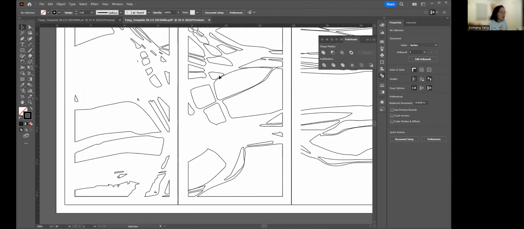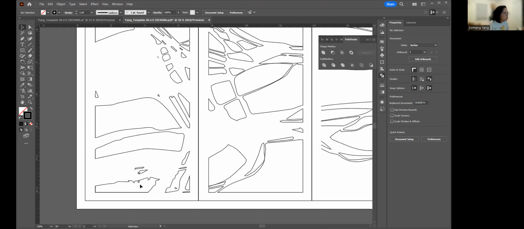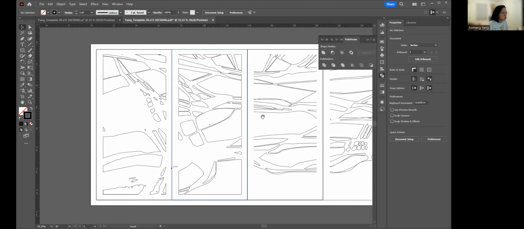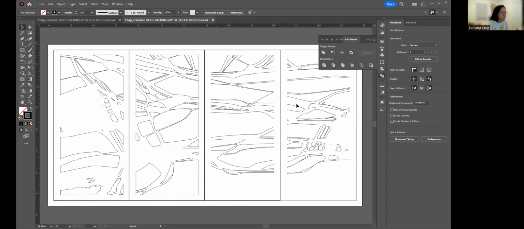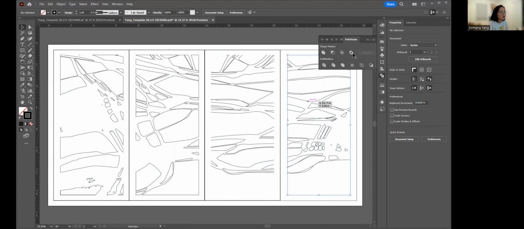So for me, I don't have any shape within those closed shapes, so I think those are okay. But when you look at this, I have two small shapes within another closed shape. I think those are meaningless. It's okay to lose those shapes for now.